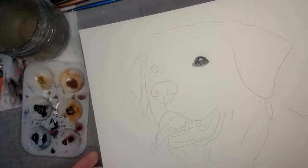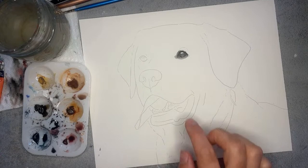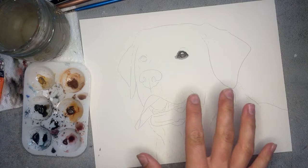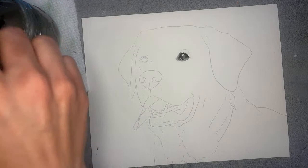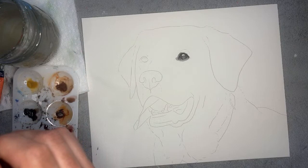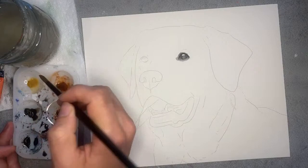I don't want to overwork that eye, so we'll leave the inside for right now. What I'd like to do is add some of the golden colors of the fur — that helps to ground the eye a little bit. It's going to look a bit funny since we're just working in sections throughout the series. I'll switch to a little bit of a bigger brush — a number eight or number six. Hi Lynn! I haven't chatted with you in a long time — I feel like I'm finally coming back after being on maternity leave since February. So wonderful to see your names again — this is a really wonderful way to end the week.